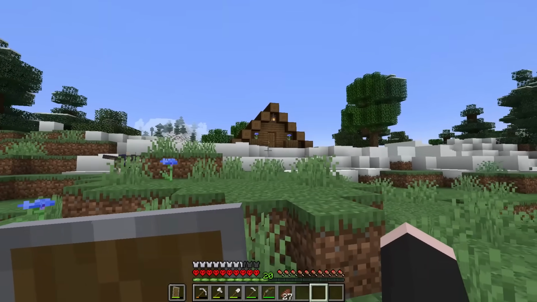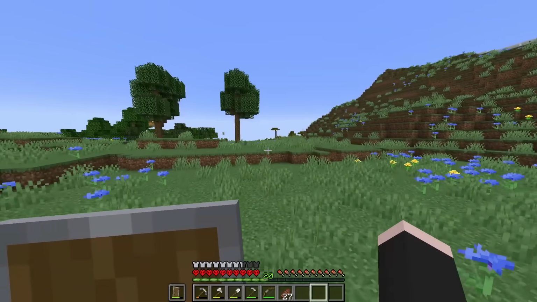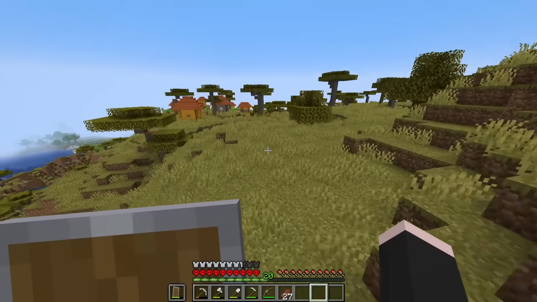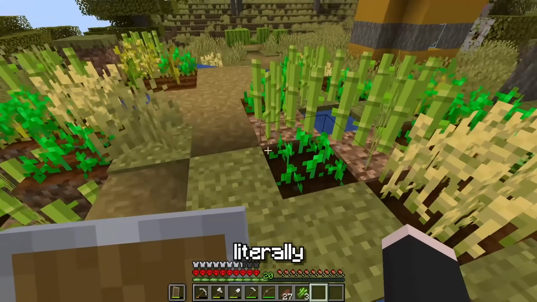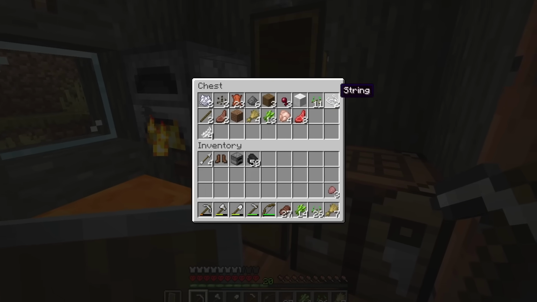Just before going mining, Leo and I are heading back to the village to start getting some of my stuff back. And I've got to say, having this village nearby will be really handy for trading later on, for example, when I want to get mending books. So I collected the sugarcane I'd planted because it had literally not grown. And then I got all the important stuff in the furnaces and the chests.